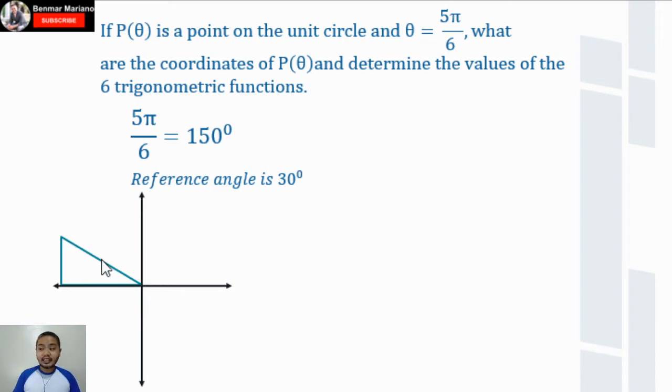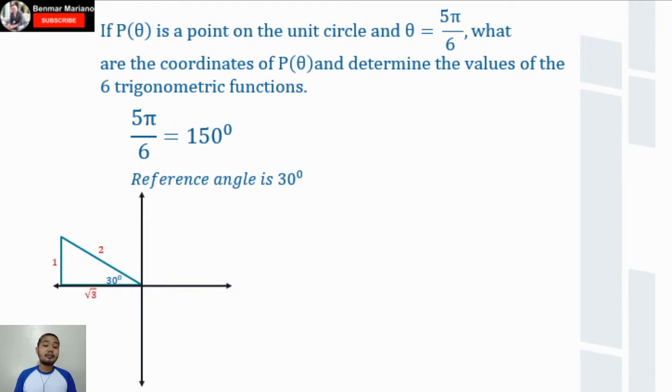We will have a right triangle here. This would be the point itself. Theta would be here. Now, theta, we know that is equivalent to 30 degrees, simply because this is the reference angle of 150 degrees. Going back to the lessons in grade 9, we know that in a 30-60-90 triangle, the side opposite the angle that measures 30 degrees is equivalent to 1, the hypotenuse of that triangle is 2, and the side opposite the angle that measures 60 degrees is square root of 3.